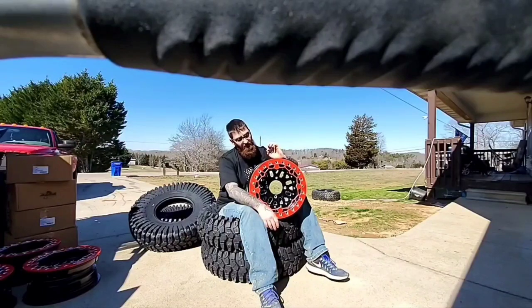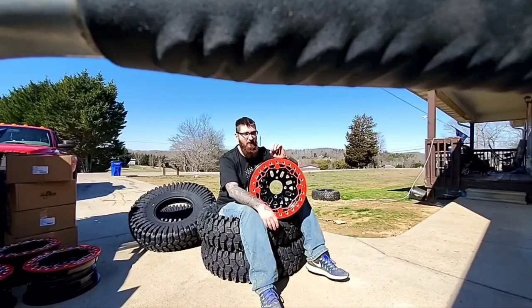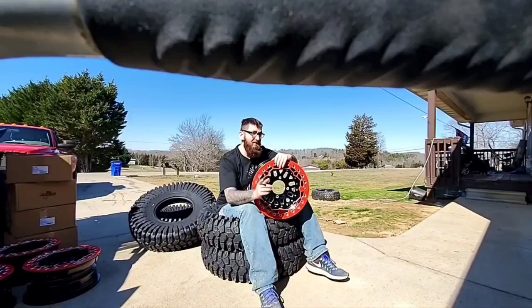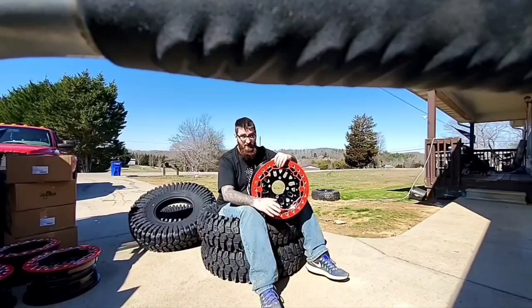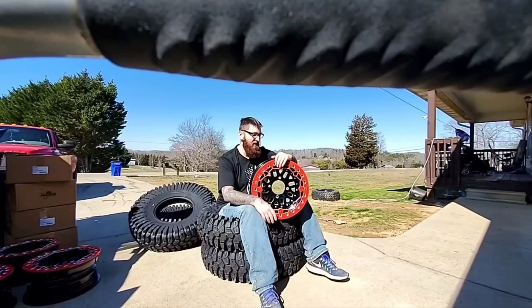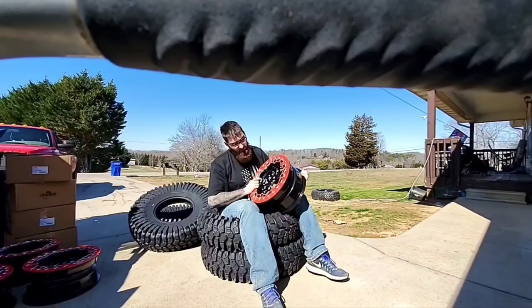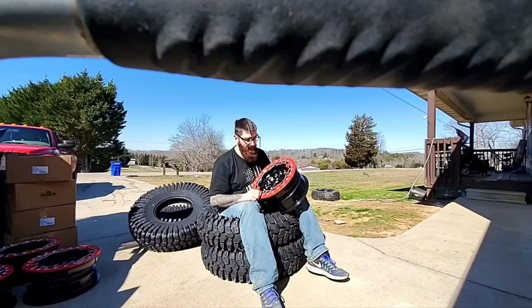I ordered these on their website for the simple fact that they said they were just backdated 2 weeks. Now, this whole time that I've watched their website, they're still doing the same shit. It says 2 weeks out. They're not 2 weeks out. They're months out. So the last time I asked, I originally was going to get blue beadlock rings.